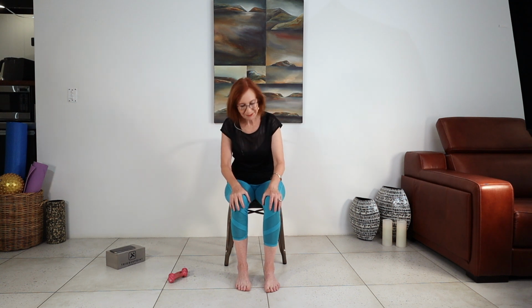Give the shoulders a roll. Okay, I'm hoping you're feeling nice and warmed up. Give the shoulders a bit of a workout here. Okay, we are going straight into our Tabata work now. And this is a bit of a brain teaser today, so stay with me and don't worry if I mess it up.